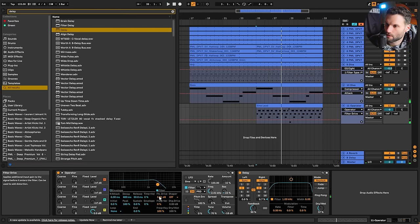And that's because the drive is usually the strongest at the cutoff, and that's because of this resonance that you get here. So yeah, it's really important that you figure out where you want this. Just listen to it and see where it sounds the best. And then maybe a bit less drive.